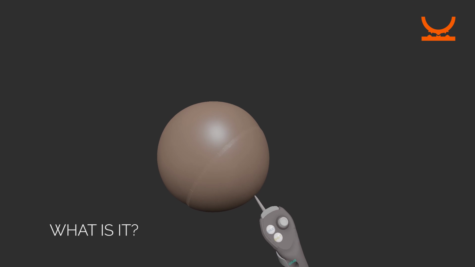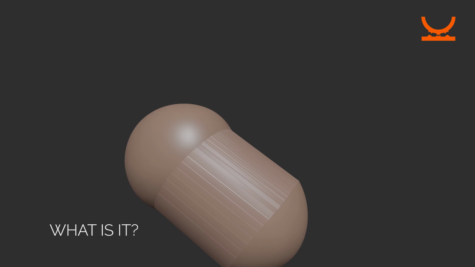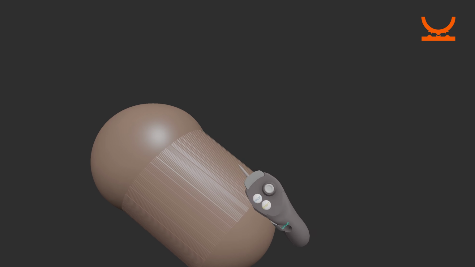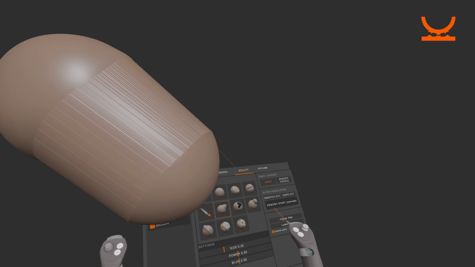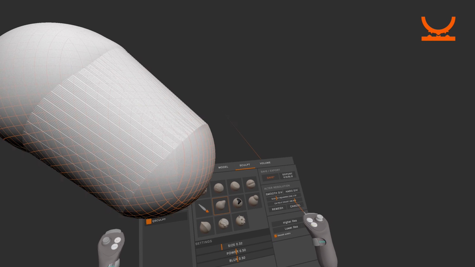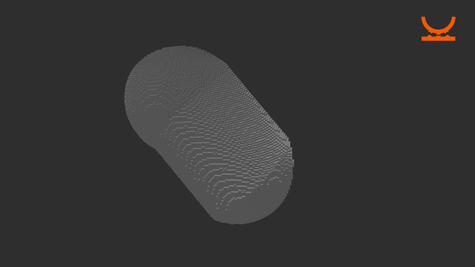First of all, what is the remesher? Well, in plain terms, the remesher is a tool that recreates your model with an even distribution of detail, which keeps your model good for sculpting. In more advanced terms, the remesher is a tool that voxelizes the mesh and reprojects the detail from the old to the new mesh. There are several uses that can be applied to the remesher, and I'm going to mention a few that you can try in Kodon.